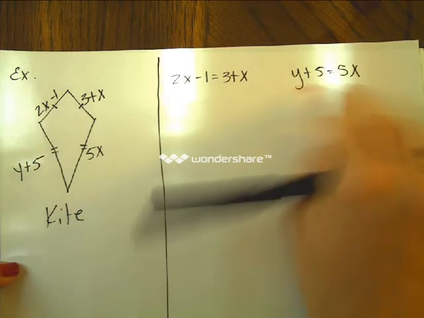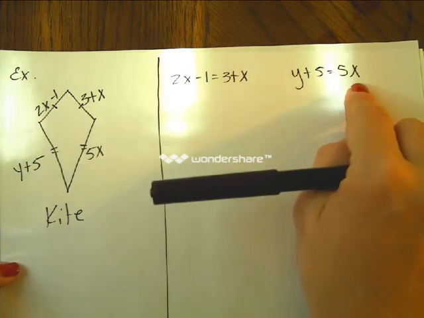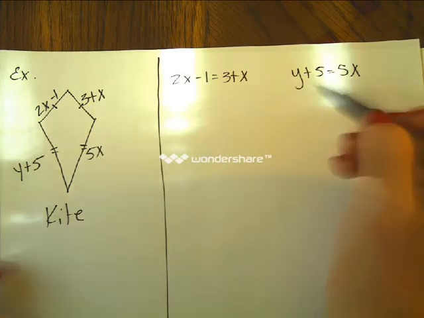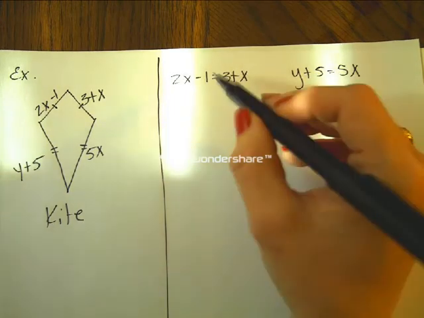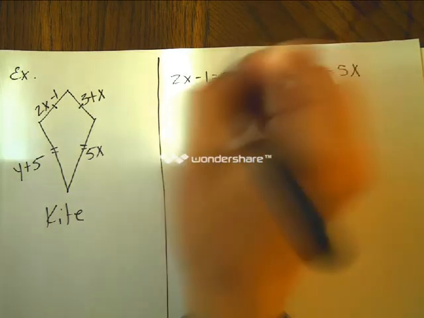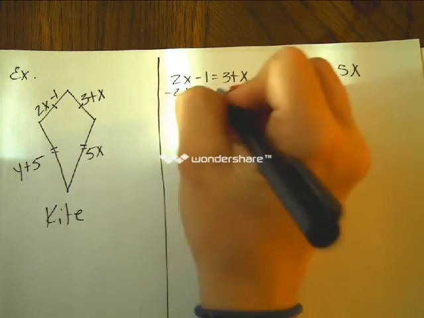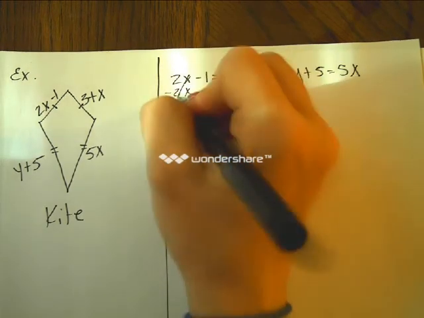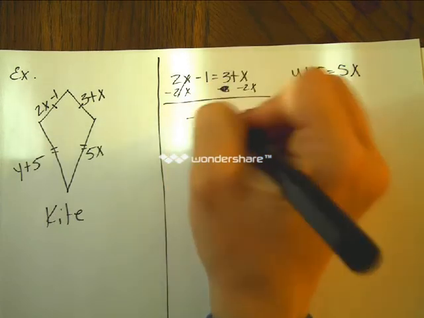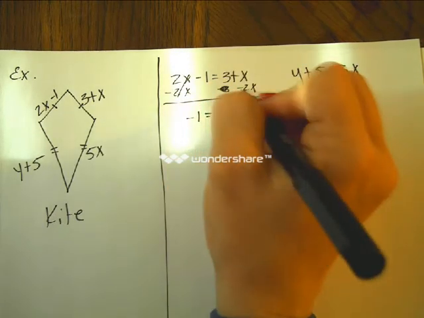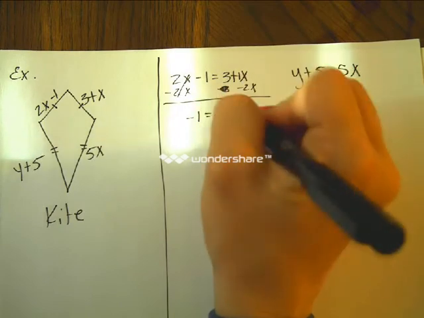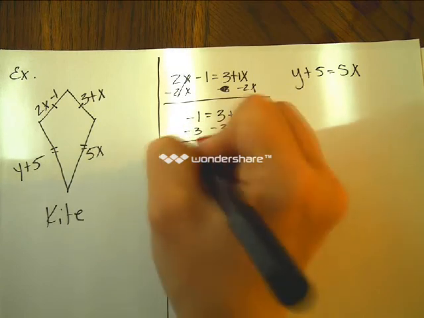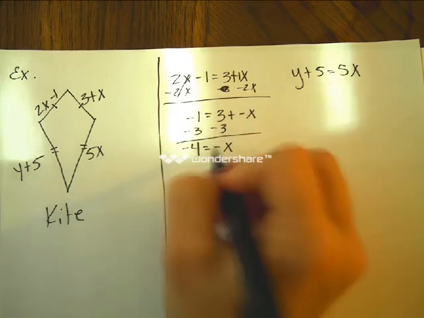And that will come up on some of your problems. If you set two things equal, you're not always going to be able to solve it. Sometimes you have to solve a different equation first. So in this case, we're going to solve this one first. We get -1 equals 3 plus x minus 2x. That's a 1x minus 2x is a negative x. Then we're going to subtract the 3. You get negative 4 equals negative x. Anytime you have a negative x, just switch the sign of both of them, and you get x equals 4.